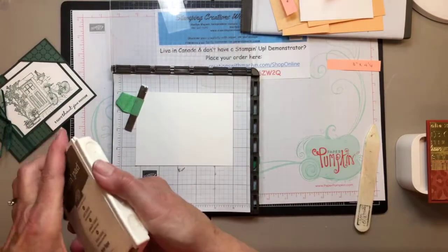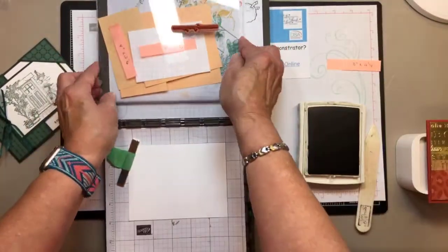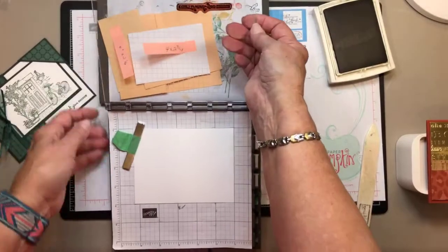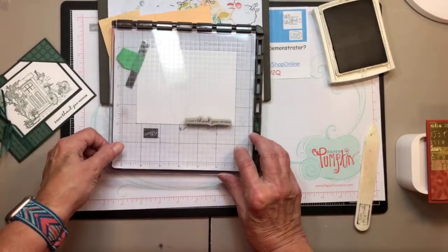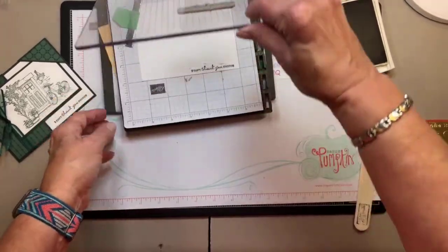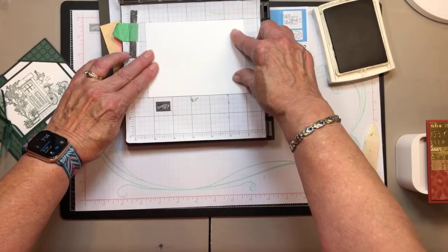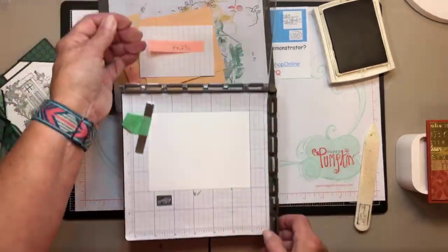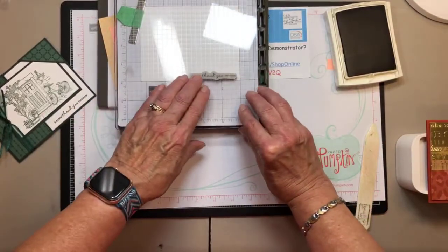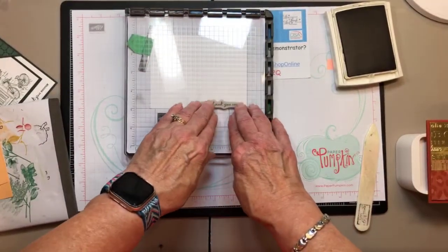I have the greeting 'I can't thank you enough' set up. I have pale papaya paper but I'm going to use soft suede ink. I'll put a stamp case behind the stamp when inking so it doesn't bend too much, then test it. I pressed it too hard the first time, but luckily we have two sides. This is just your regular 4-inch by 5 and a quarter piece. I'll not press it quite so hard this time — and removing the item from underneath helps. Hello Lori, welcome!